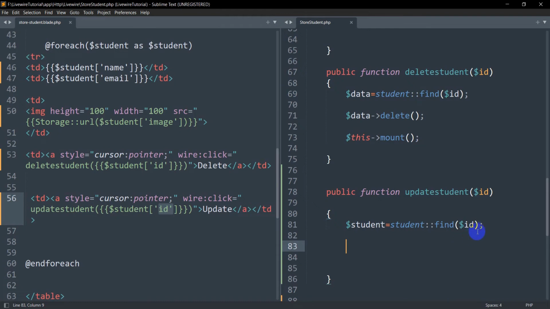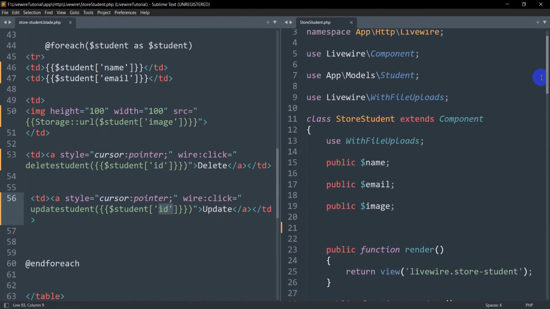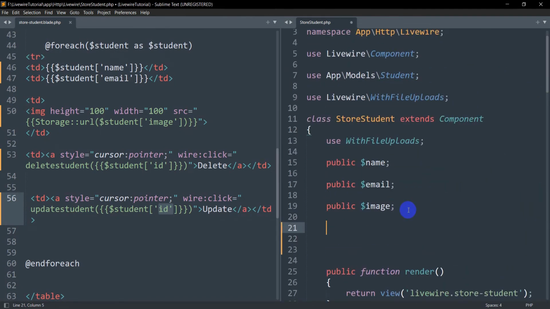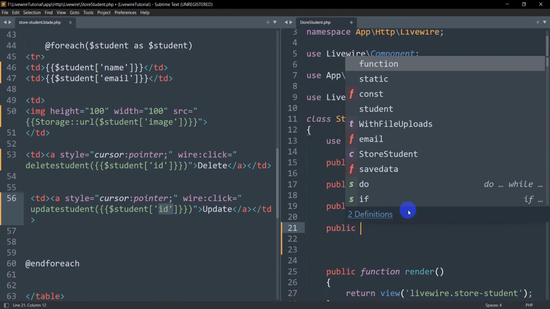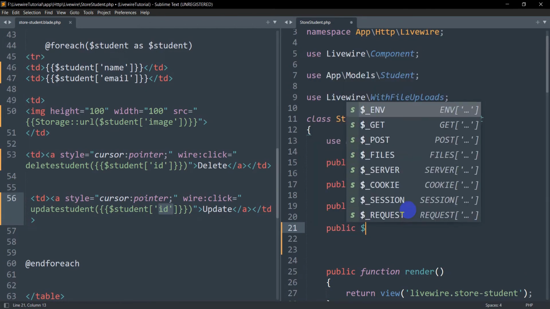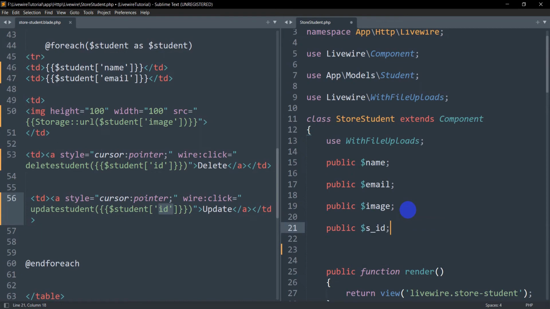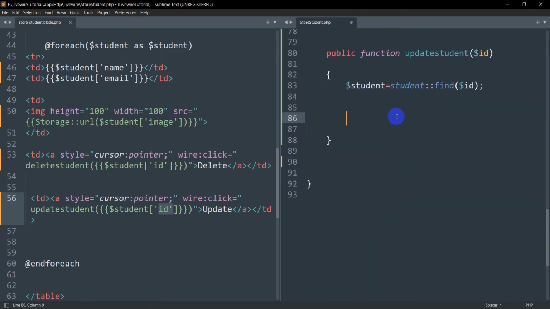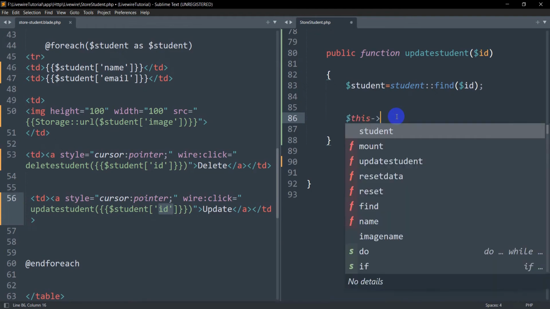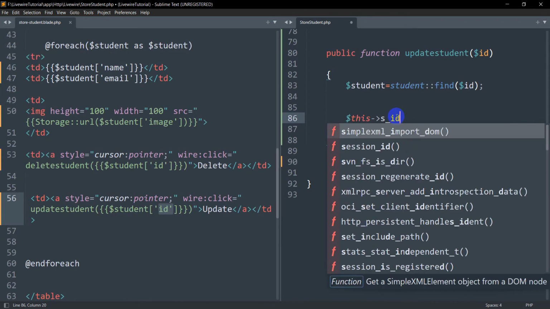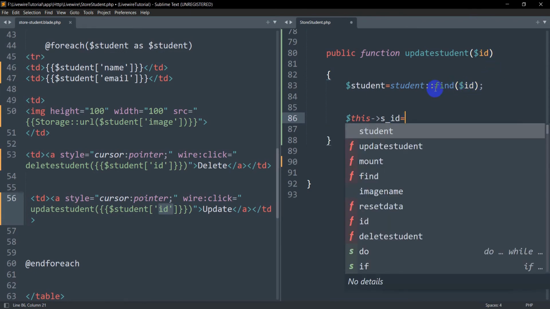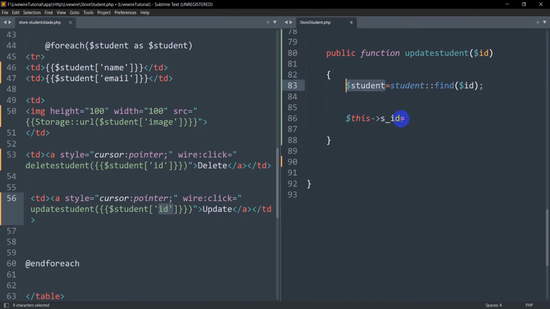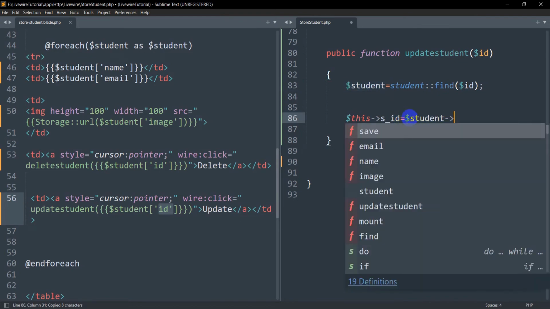So for it let me go at the top, and here let me declare a variable. We'll say public $s_id. Then we'll go down, and here we'll say $this->s_id equal to $student->id.